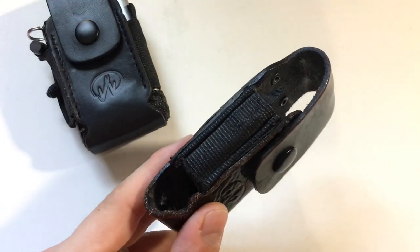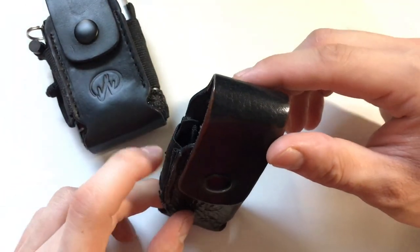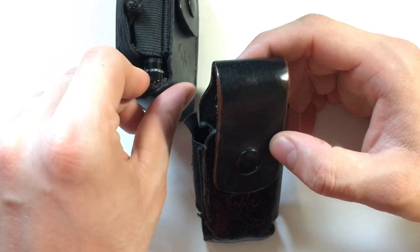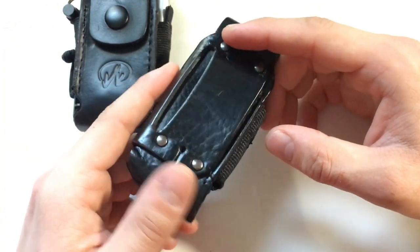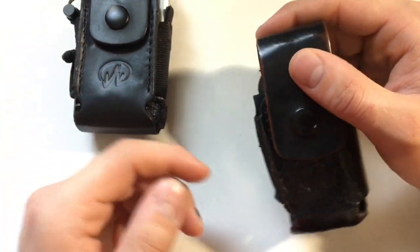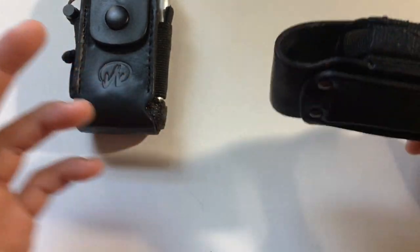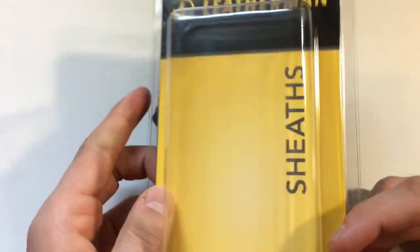It's always hard to pick up black on camera. You get this one slide or little pouch area, and I put my little Maglite Solitaire in that, and that was okay. But now I decided I wanted to start carrying a pen on me, especially for work. It's helpful to have a pen on you at all times, so I really had no way to fit another one. That's when I wanted to get something else — this is the new one and it came from Leatherman.